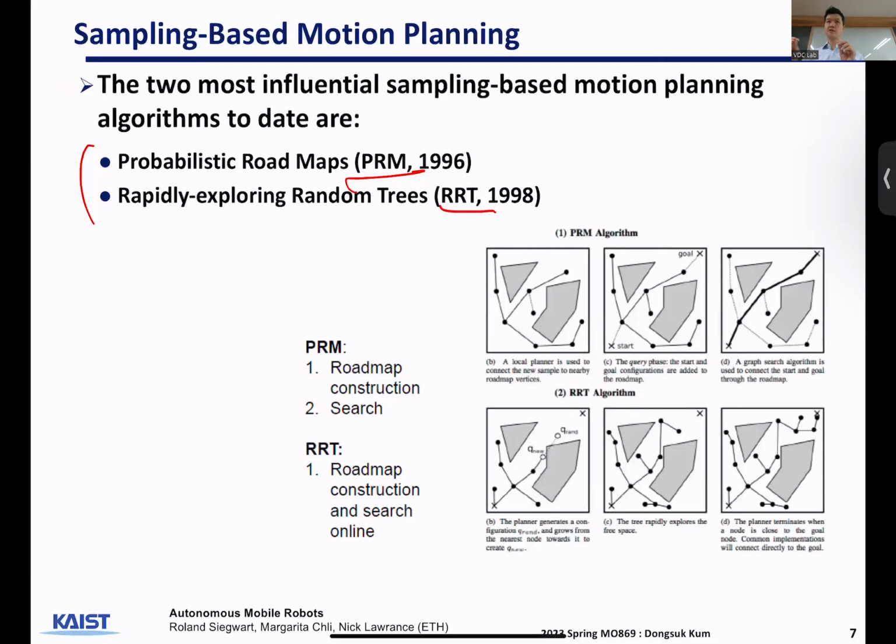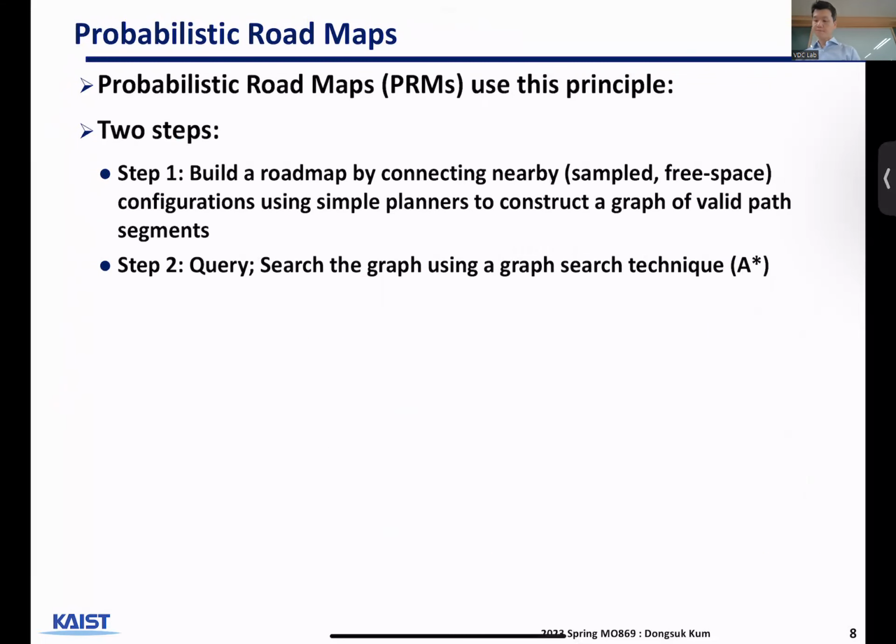In simple description, for PRM, you need to construct the roadmap in a random sense before you start search. Whereas RRT constructs the roadmap as you go, meaning online construction and search. There are pros and cons, and we'll talk about that. PRM, probabilistic roadmap, has two steps.